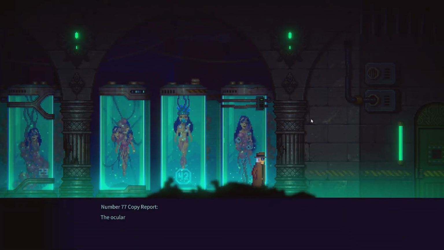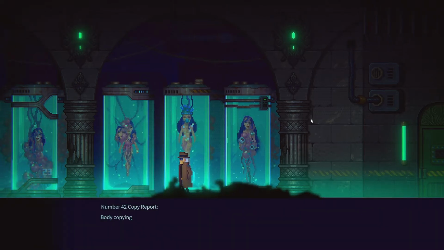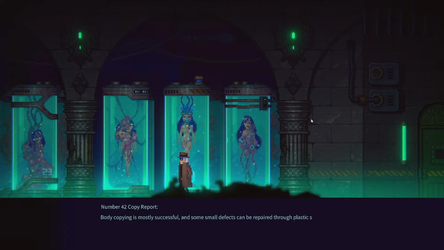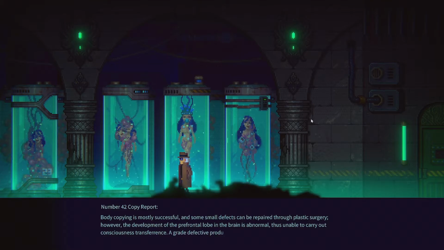I'll read that one now. Ocular genes and other genes are conscripted, and the internal organs are replaced with tissue cells as conjunction lens, such as conjunctiva lens. E-grade. This one's almost perfect. 42. Body copying is mostly successful, and some small defects can be repaired through plastic surgery. However, the development of the prefrontal lobe in the brain is abnormal, thus unable to carry out conscious transference. A-grade defect.